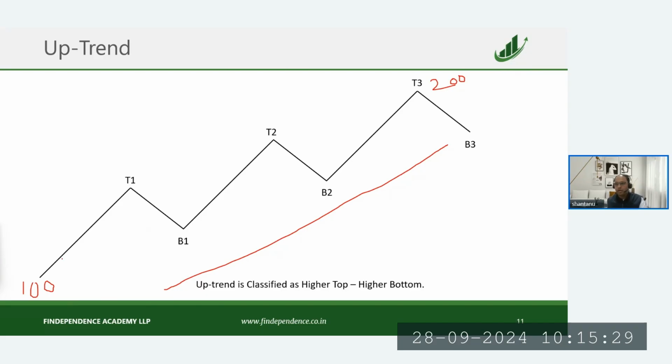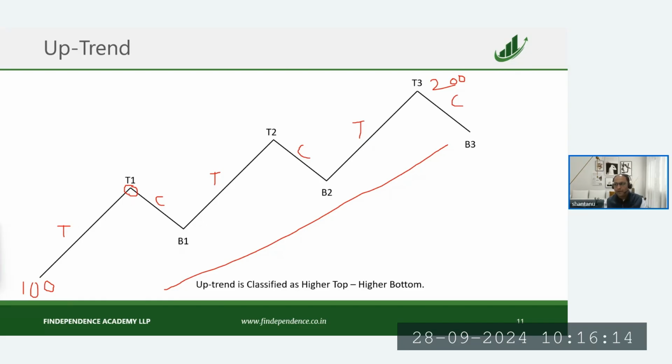Okay, so here if you notice what's happening, if you mark the points between a trending move, let's call this a trending move wherein prices are moving in our desired direction, and then let's call this a correcting move where prices are moving in the opposite direction, but still the trend is intact. If I consider an uptrend, it is a series of trending moves and correcting moves. So T will be followed by C will be followed by T. T is trending move, C is correcting move.